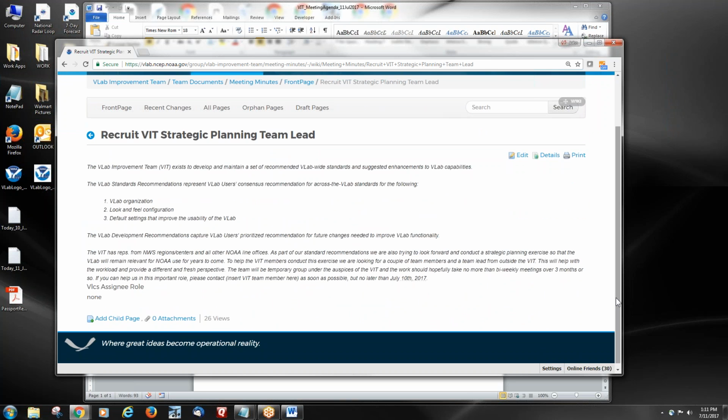And so the idea is for the weather service folk, I'm speaking from a weather service perspective because that's the main one that I know, that we can take this as the VLab, the VIT team, the VIT representatives, and send it out to our respective regions in order to solicit some folk that would like to participate on the strategic planning team.